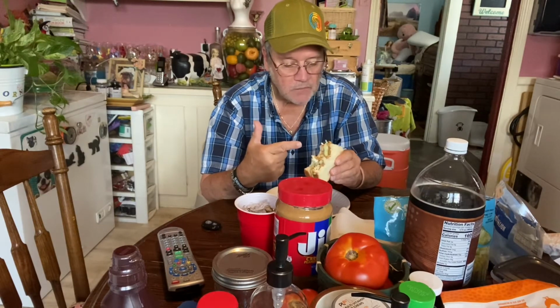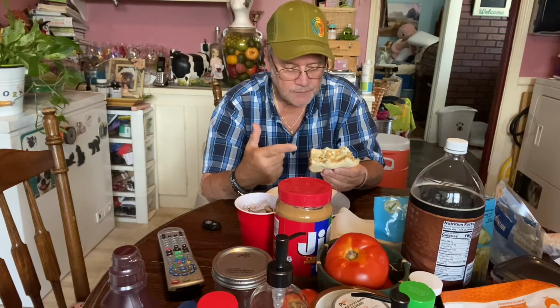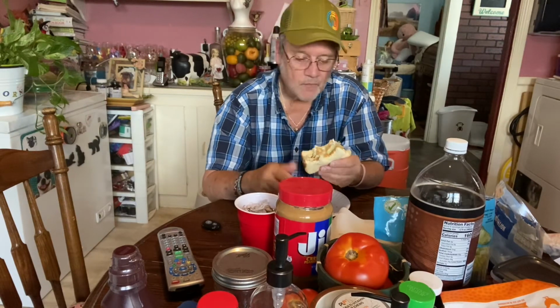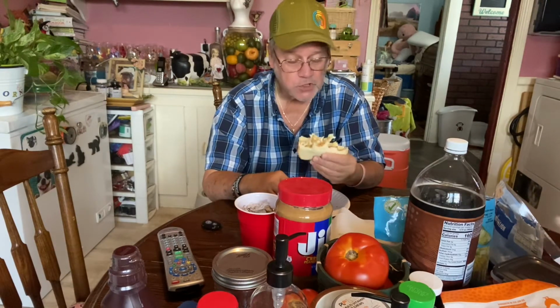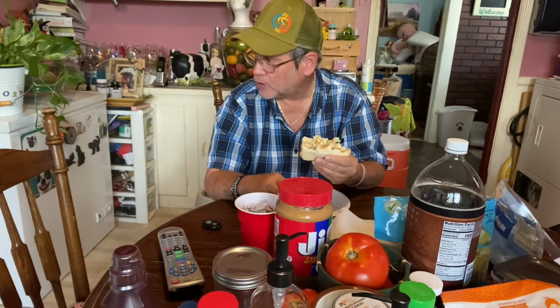It's artisan bread. It's almost like, what is that, Oklahoma toast? What is it? Texas toast. It's pretty thick. It's good. I mean, can't afford it unless it's on sale. Buy one, get one.